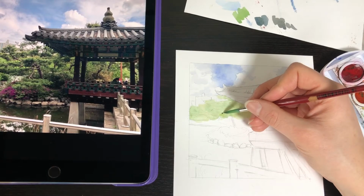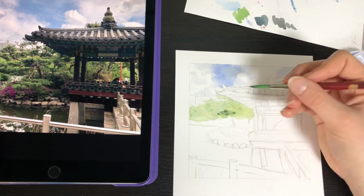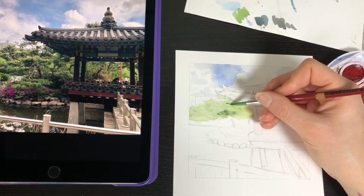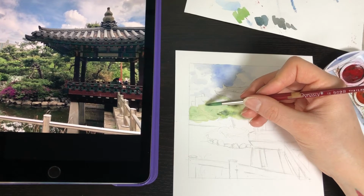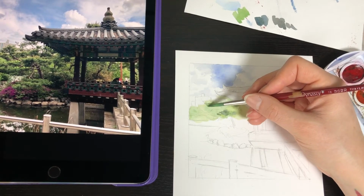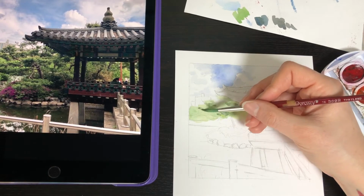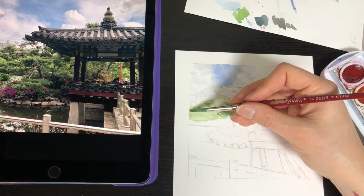I'm going to start adding a little bit of my darker tones to give a little bit of definition while it's still wet. So here I can start to define some of those shadows underneath, and hopefully it's wet enough that it will kind of soften the edges and blend in a little bit.